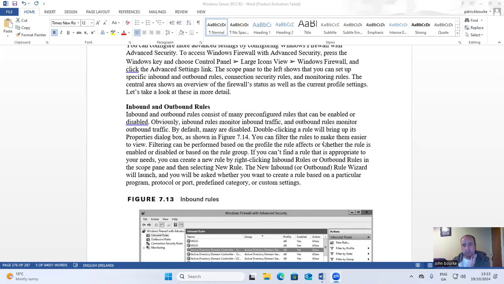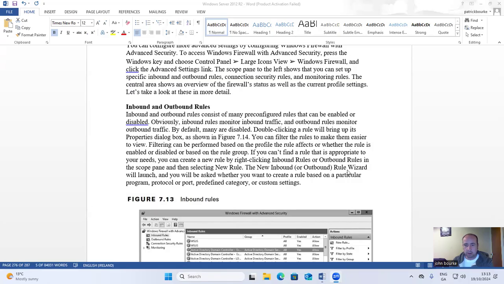You can filter the rules to make them easier to view. Filtering can be performed based on the profile, the rule effects, whether the rule is enabled or disabled, or based on the rule group. If you can't find a rule that is appropriate to your needs, you can create a new rule by right-clicking inbound rules or outbound rules in the scope pane and then selecting new rule.